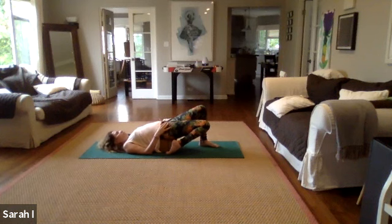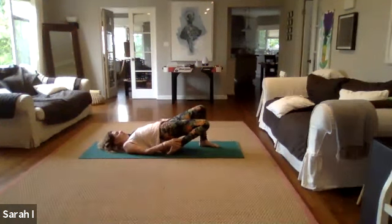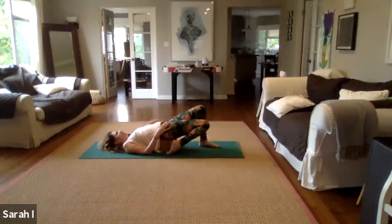You don't want too big of a back bend here, so soften your ribs. And this is like that pose we did at the very beginning where we kicked the foot back. So it is a tiny bit of a back bend and a quad stretch, but you want to minimize the back bend in this position. Tailbone is going forward. Top of the right knee is going down. Lengthening through the back of the neck.